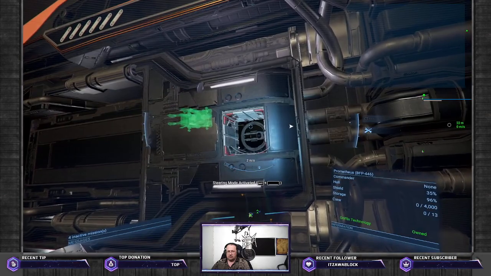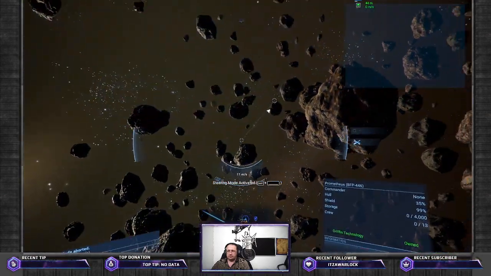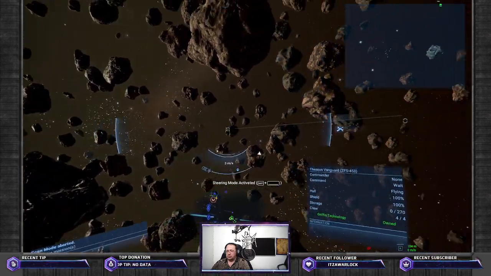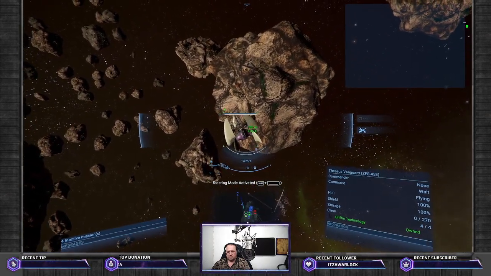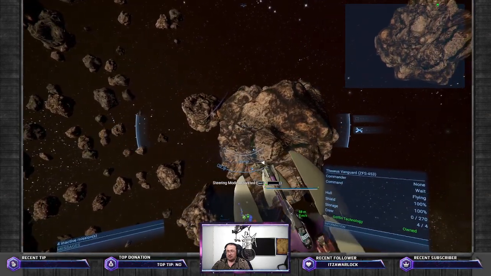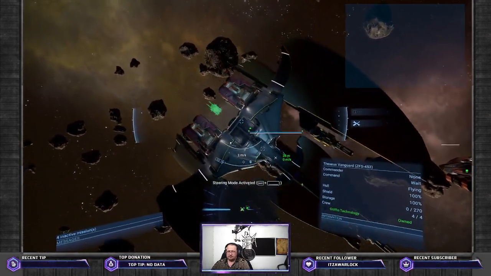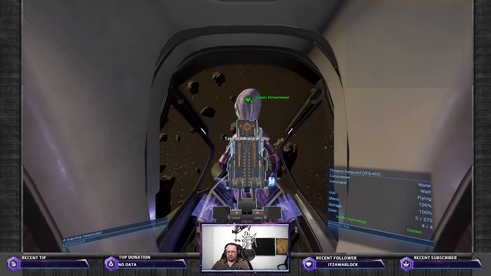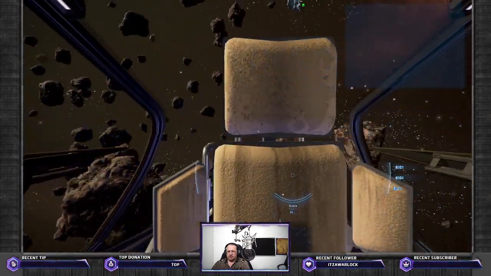Docking granted. No. Don't want to dock here. Hold on. I actually want to go Vanguard into the Theseus. Yeah, that was a wrong button. Can we say that? Press the wrong button. Docking granted. And there we go. Get out of my seat. Thank you.